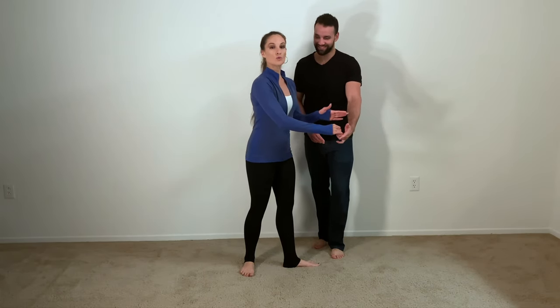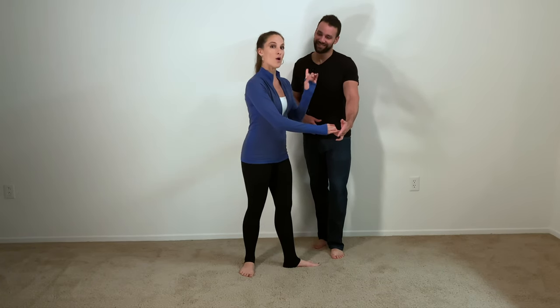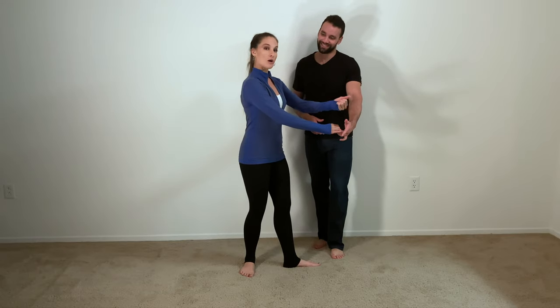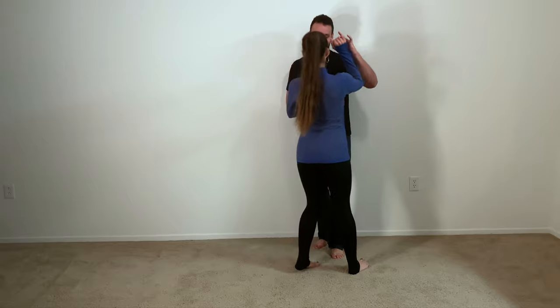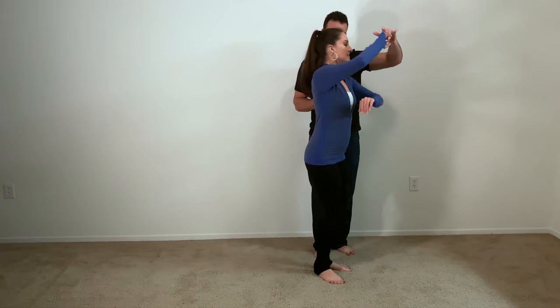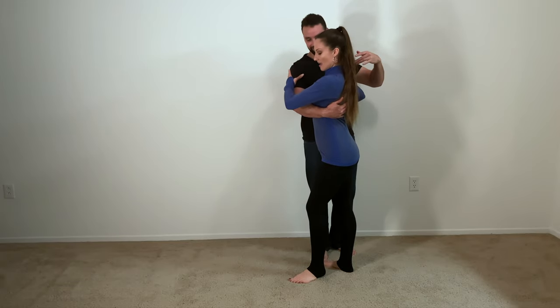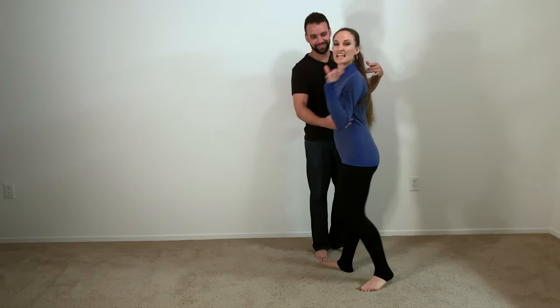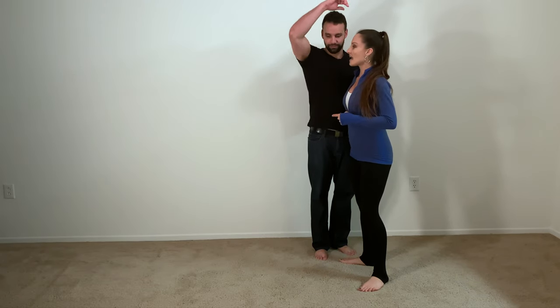So now your arm is away from you and you're going to use this left hand to draw the halo around my head. Bring your arm in toward you as you draw the halo. This is 6 and 7. I'm going to get into position, which looks like this. So at the end of that turn, I have my right hand wrapped around the lead's waist, and my left hand is here on top of the arm. We're gonna rotate like this so you can see what I'm talking about.